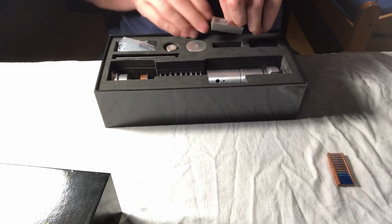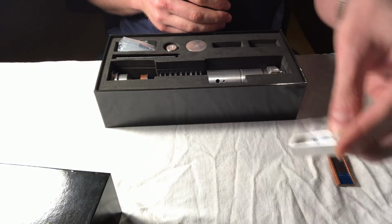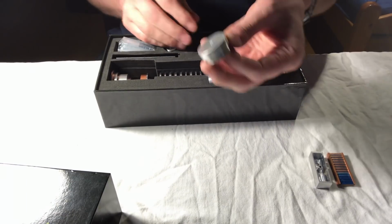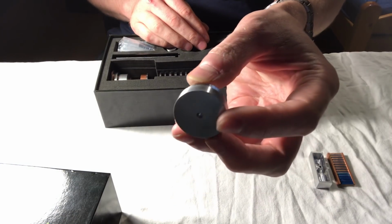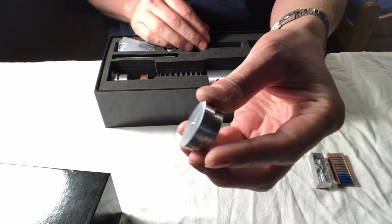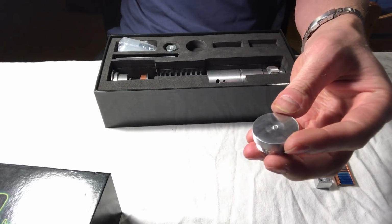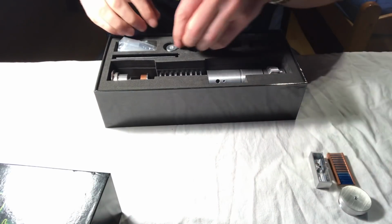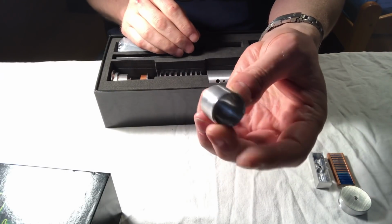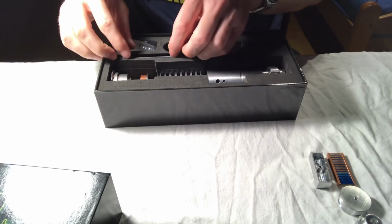Next up we have the control box, which will fit on top of the Sabre. Screw down. We have the second pommel piece. This is the solid pommel used for, almost dropped it, used for a static display. You have the blade plug, hollow. You'll see why when we get going.